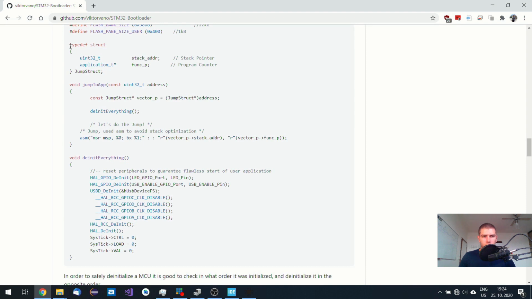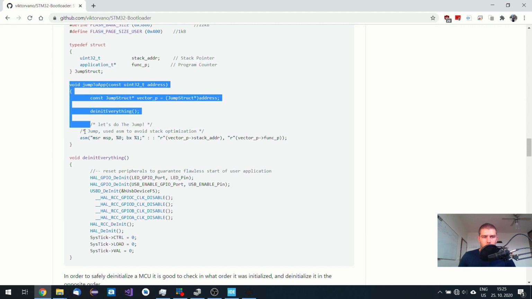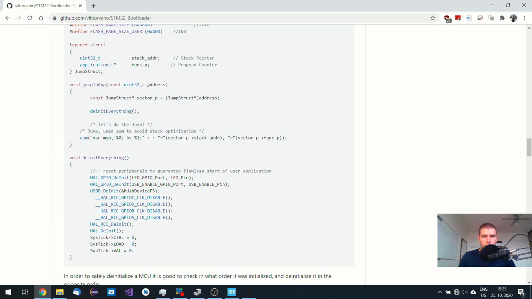And here are just a few definitions. This is for the jump. It contains stack pointer and program counter value, and basically once you set up this value, like where to jump, you just need to de-initialize everything, and then you can use this assembly command to jump to your new application.